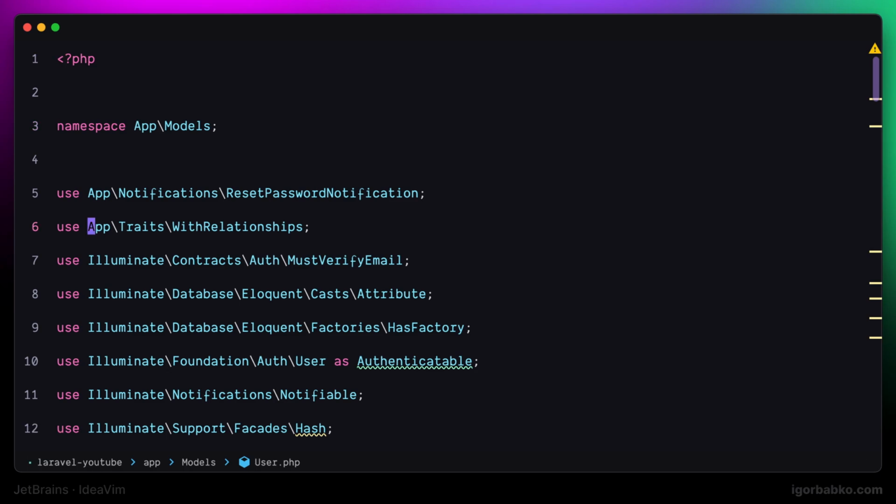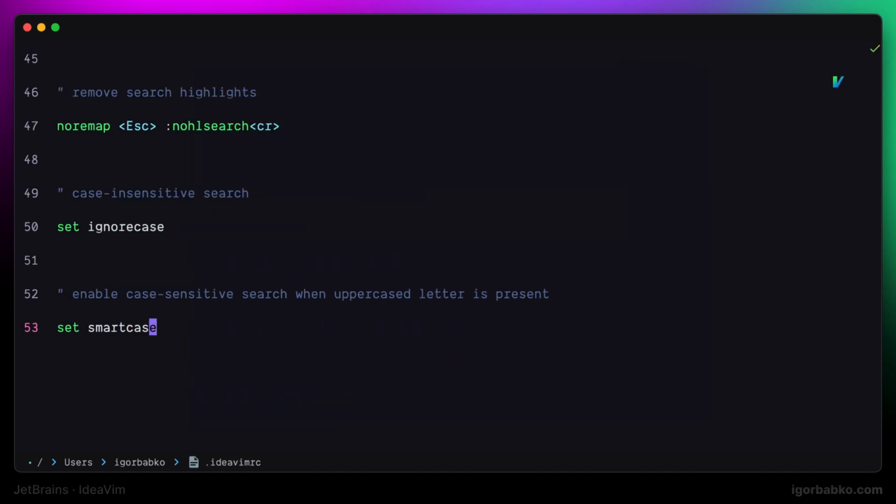At the end, let's add one more useful option also related to search functionality, which will enable so-called incremental search. Right now, in order to search for something, we have to first type in the whole search query and then press enter manually to run the search. But I prefer to run the search automatically the moment I start typing, and as I'm typing, the search results will be revealed. The setting that we need to add to enable this incremental search is called incsearch.